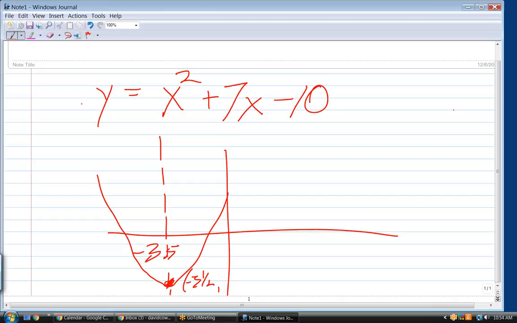Even still, the y-intercept is not that valuable of a point. Who cares what that is? It's just 1 point. But I really care about the vertex, and I always want to know the x-intercepts. You only need 3 points to define a parabola: the vertex and the 2 x-intercepts, but any 3 points will do. I could give you this point and that point, and that also defines a parabola. Just like any 2 points define a straight line.